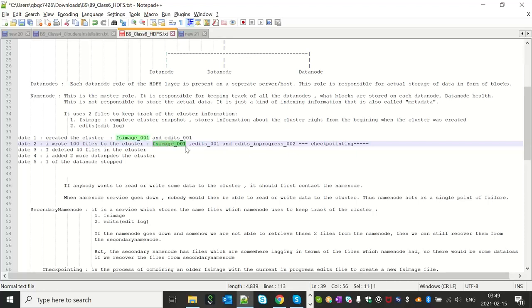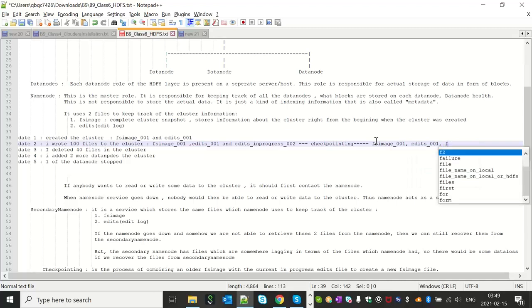So now we have files called fs image 001 which has old information. We have edits 001 which also has old information.